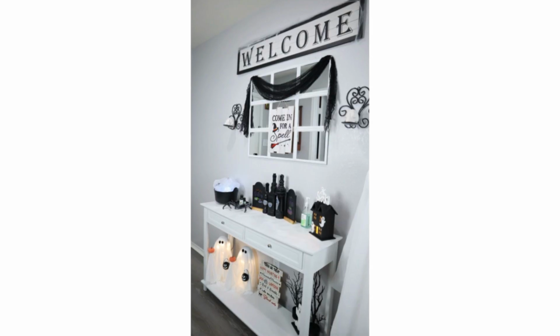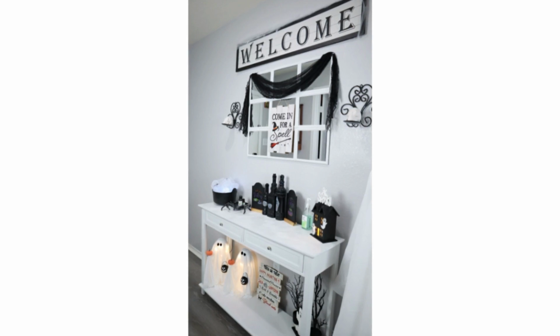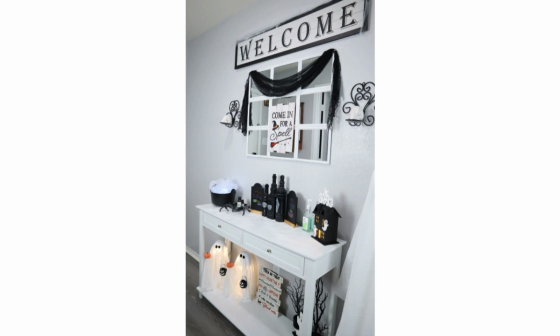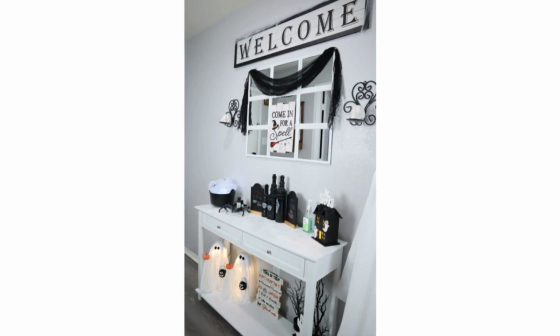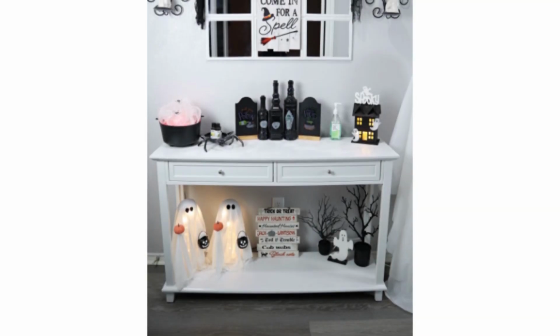First, we're going to start off the tour with one of my favorite places to decorate in the home, my entranceway, because this is the place that everybody sees when they come in, and so I love decorating over here. I have a table and I have a mirror here that I add different things to. Sometimes I add candles to those candle holders on the wall, sometimes I don't, depending on what the holiday is.